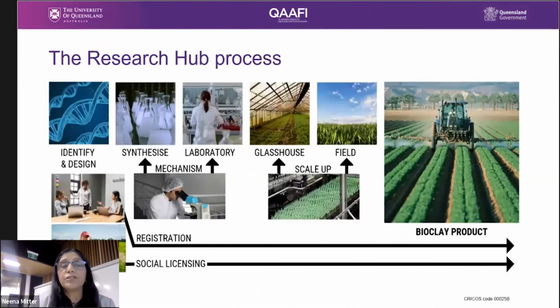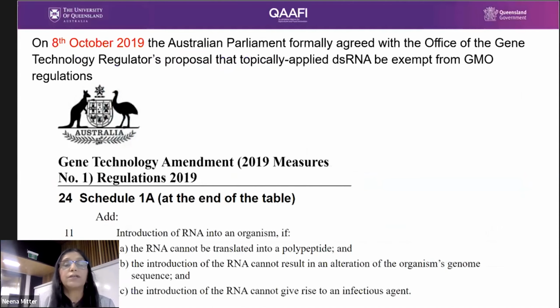The research hub process, just to briefly mention, reflects our philosophy that it is not just research, but research with an end vision and product development. So the hub process is designed in a way that it goes from the synthesizing lab to glasshouse all the way to field with scale up, but also having some very important elements of registration and regulatory framework development. And most importantly for me, I think, is the social licensing aspect of it. So we have built in that component to start straight away with communication strategies and adoption strategies. How do we reach and how do we communicate this concept for wider adoption? Those are some of the key features that we have kept in mind.